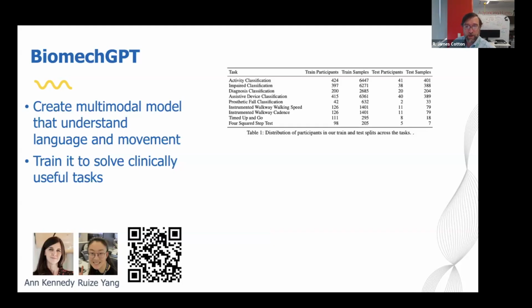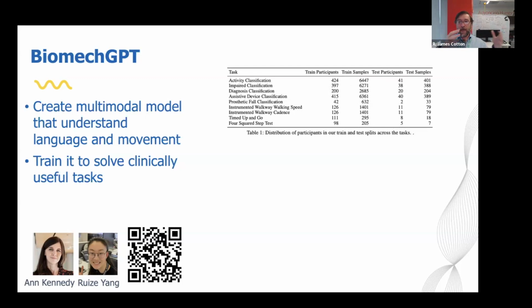So in this paper, we went and really said, okay, what are a number of tasks that we have data on that we would like our multimodal model that understands biomechanics to do? And we had things like identifying activities, identifying if someone has an impairment, what their diagnosis is, if they're using assistive devices. You can see the rest of the tasks here. Most of these, we had a lot of trials, a fair number of participants, but some of them fewer in the test set. And then we can create essentially a way to tokenize movement so that you can imagine action sentences, and we can treat those as a foreign language for a pre-trained large language model and train it to be fluent in this additional language.